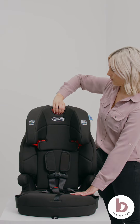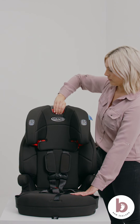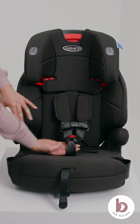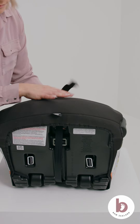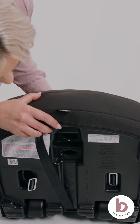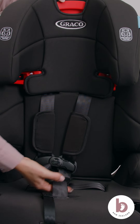Slide the chest clip to align with the armpit or nipple height of your child. To adjust the headrest height, squeeze the hold trigger at the top of the car seat and push and pull up and down. Once the desired position is located, release the trigger. The correct crotch buckle position is the one closest to your child without being underneath your child. To adjust the buckle strap, from the bottom of the car seat, rotate the middle retainer to the side in order to push it through the slot easier. Push the middle retainer back through the desired slot, then pull the buckle strap back up as shown.